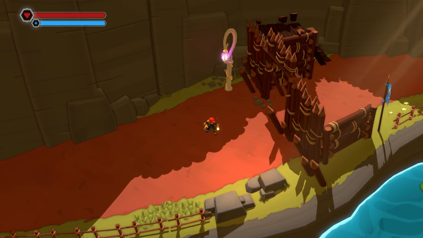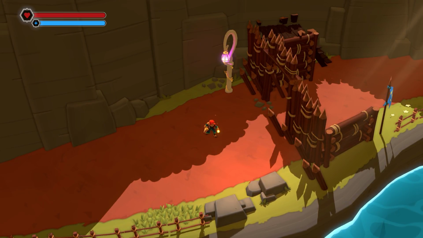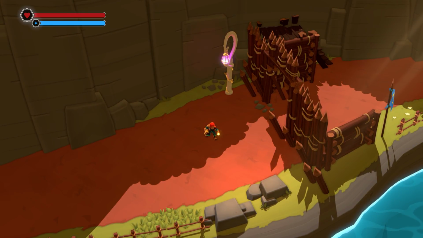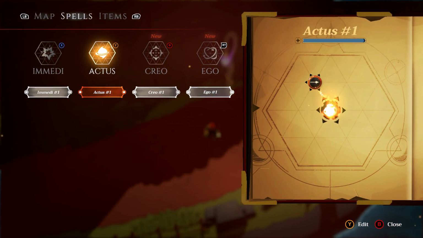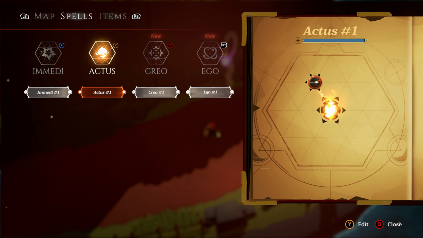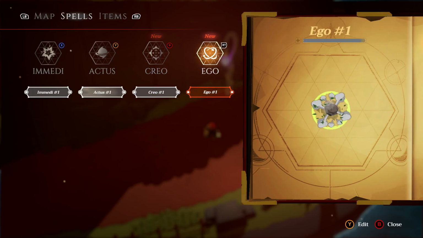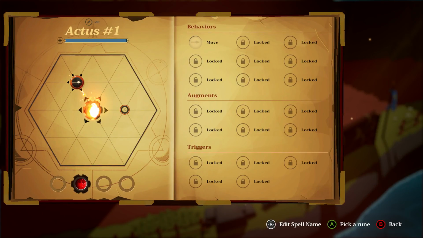She's the chosen one, a new mage born every 10 years or 30 years or whatever it is, and she has the power. But she is a mage in training, so we have to teach her. At the moment, all we have is these 4 basic spells. As I said, we've got Medi, which is our attack, Actus, which is a fireball type spell, Creo, which we can use for movement, and Ego.